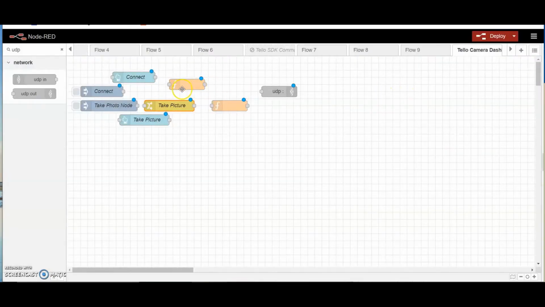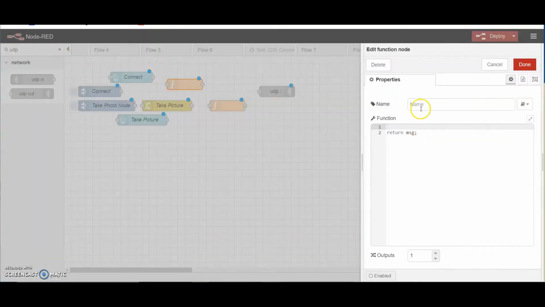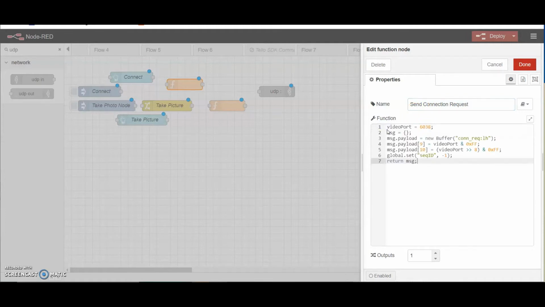Next are the 2 function nodes. Double click on the top one first. This function should be named something to the extent of send connection request. And you're going to want the following text in the function.